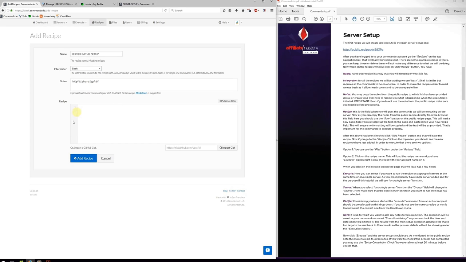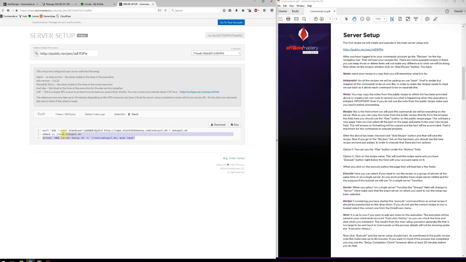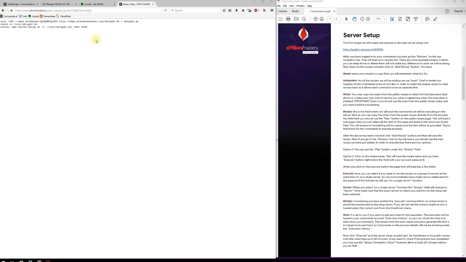Now for the recipe here, we want to add this text. So we want to go back to this recipe here. We don't want to copy this because it's formatted and in HTML. What we want to do is click raw to get to the raw text. It's very good practice to do this for anything you're copying that's going to be used in a console command. You want to make sure you don't have any formatting issues.